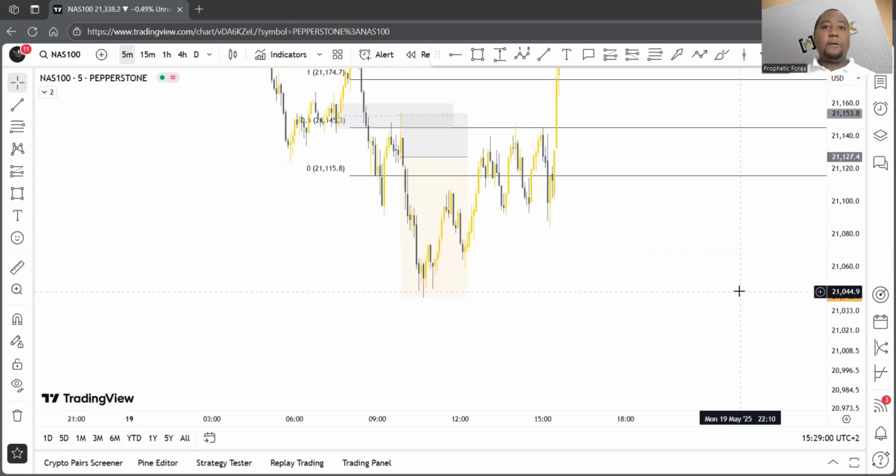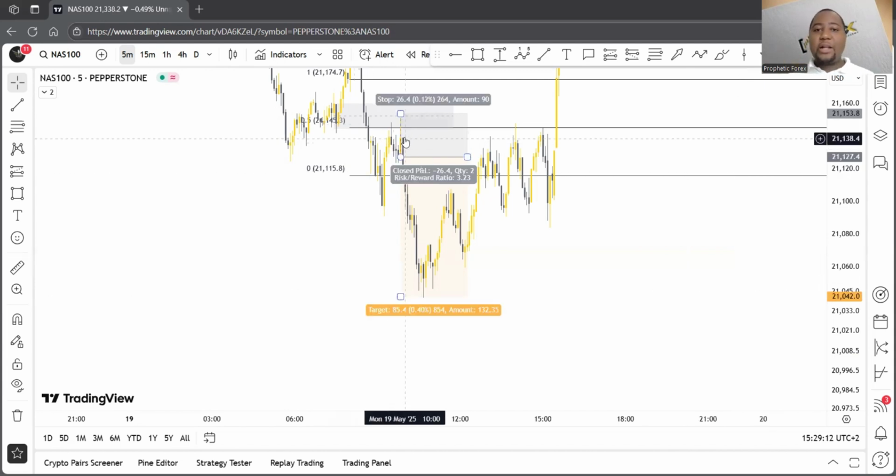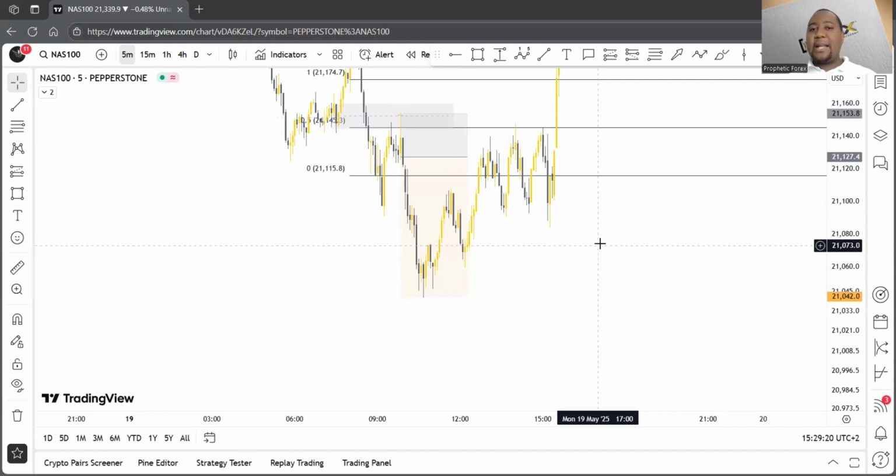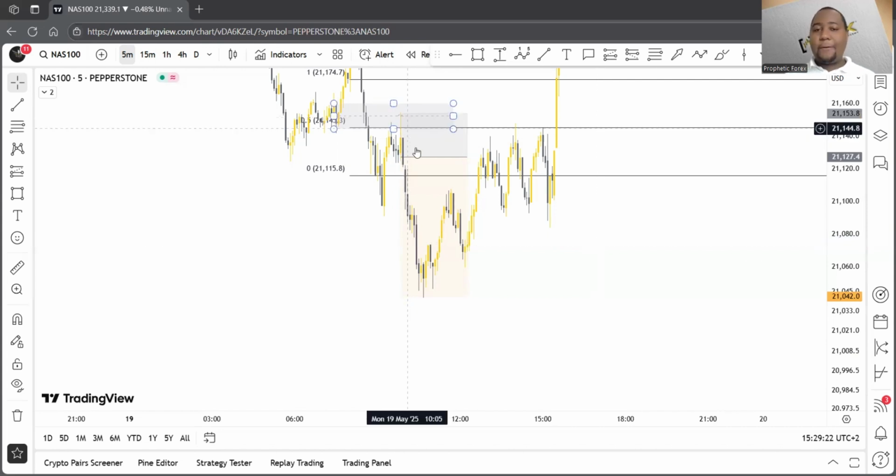Many of us fail because we're trying to get sniper entries. We're trying to predict instead of react. The best trades come from you reacting, understanding what the market is saying to you. In this case, I understood that we got a weak rejection, or a pin bar rejection, on this zone. What is the market telling me? It's telling me that we're about to sell.